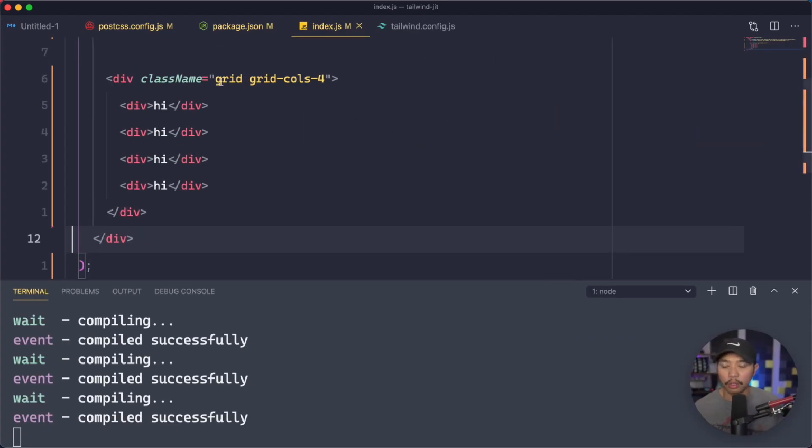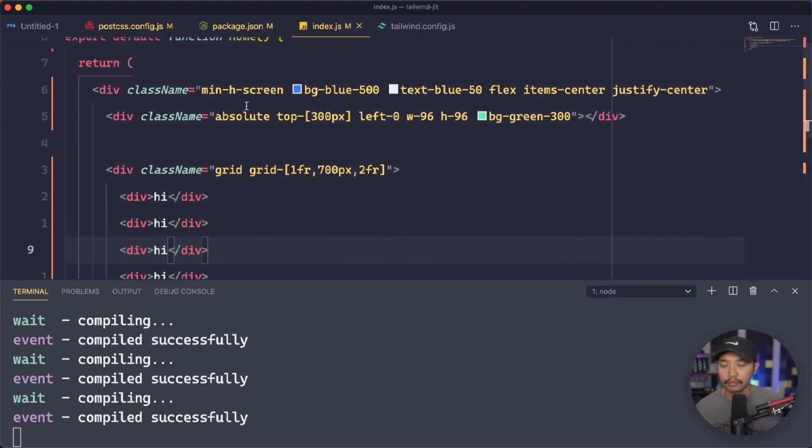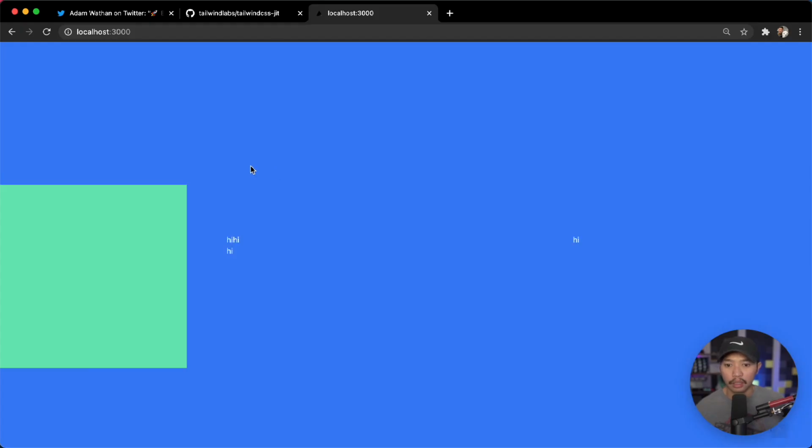So now if we go over here and actually say right here, grid, we're getting 3 columns. One is 1 fraction, one is 700 pixels, one is 2 fractions. Amazing. You can go down here. Oh, that didn't seem to work. Why not? Maybe we have to do grid columns. I should go read the docs again. There we are. So there's 3 columns, and then the 4th got dropped to the bottom.